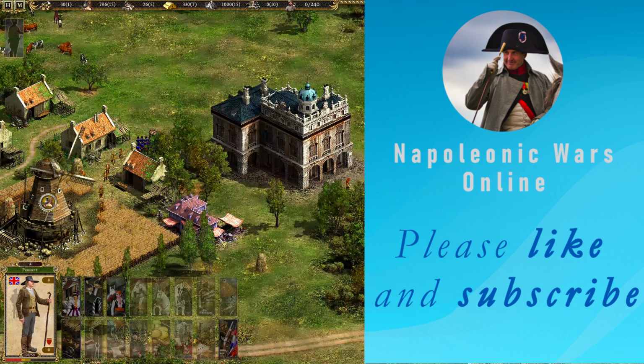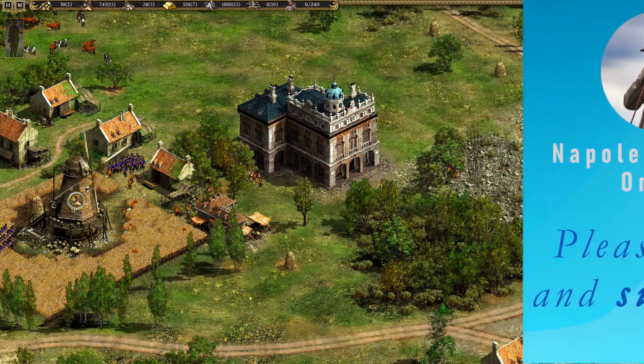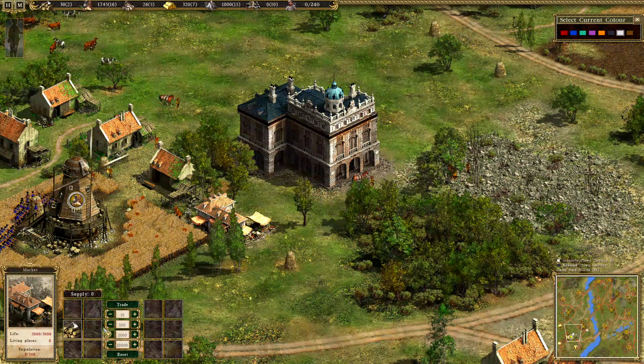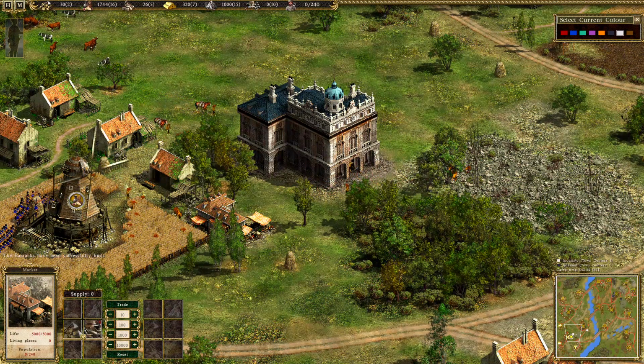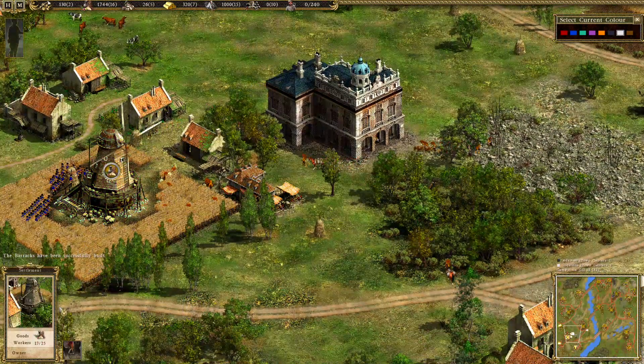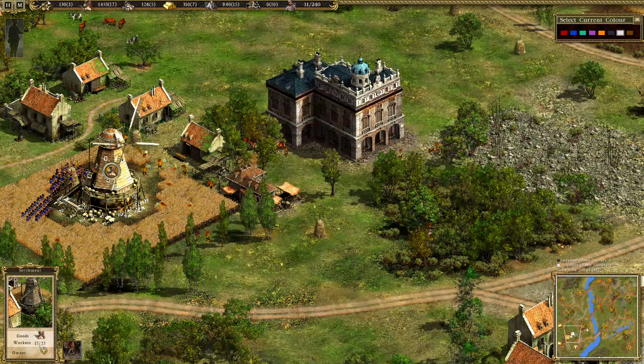Inquisitor built a market right from the beginning, and I think that's very good because at the market you can exchange goods, that's obvious, and he traded coal for wood, so he was able to quickly upgrade his food village to the second level, so more workers now will produce food for him.